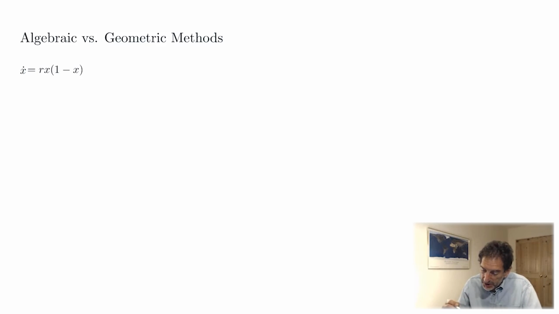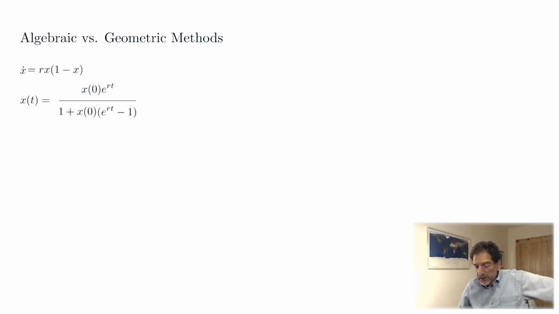Fortunately, in this particular example of a simple quadratic nonlinearity, the exact solution can be obtained easily. And so let me just leave that as an exercise for the student, but let me write down the exact solution. The exact solution is this. x of t is equal to x of 0 e to the rt, divided by 1 plus x0 (e to the rt minus 1). It looks like everything is clear. When t goes to infinity, the exponential in the numerator blows up, the exponential in the denominator blows up at the same rate, and it looks like the x naughts cancel, and so it looks like x of t is approaching 1. But this simple solution contains a gotcha.